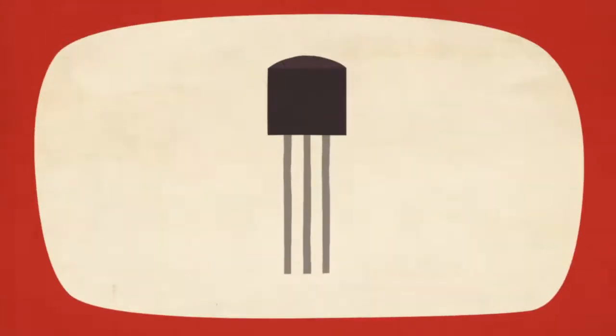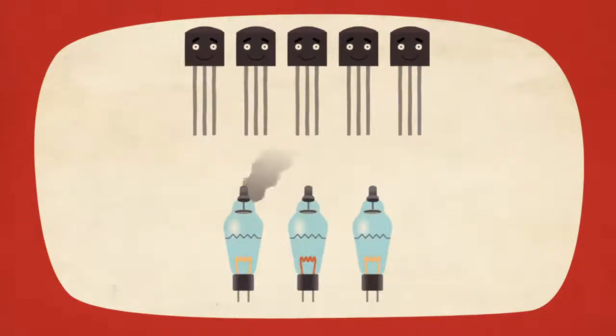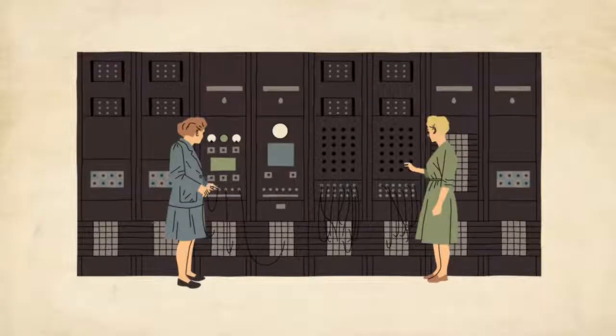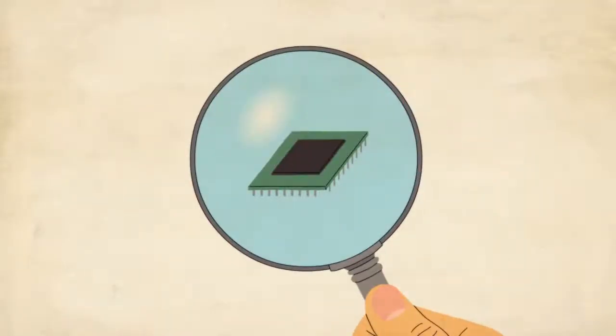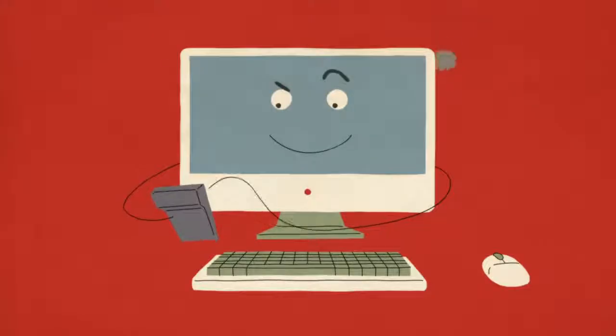The advantage of the transistor lies in its efficiency and compactness. Because they don't require heating, they're more durable and use less power. ENIAC's functionality can now be surpassed by a single fingernail-sized microchip containing billions of transistors. At trillions of calculations per second, today's computers may seem like they're performing miracles. But underneath it all, each individual operation is still as simple as the flick of a switch.